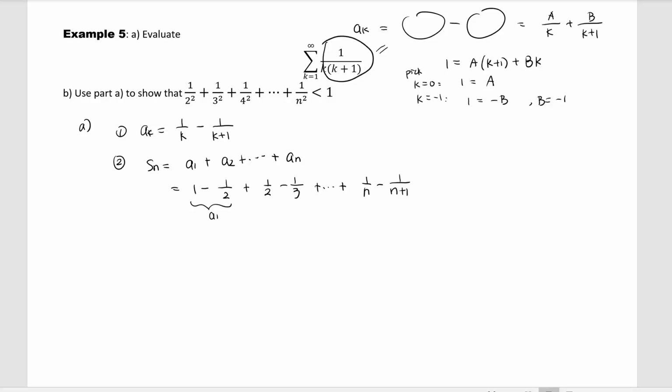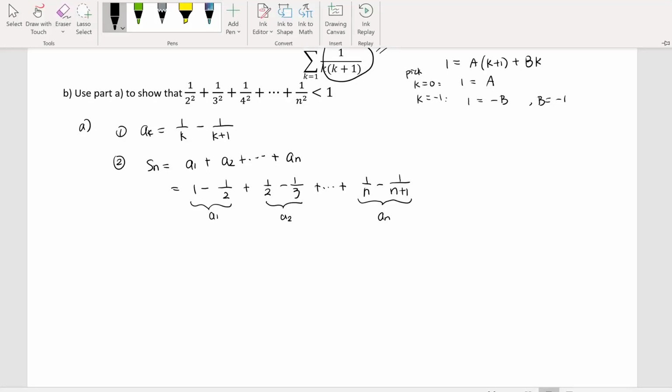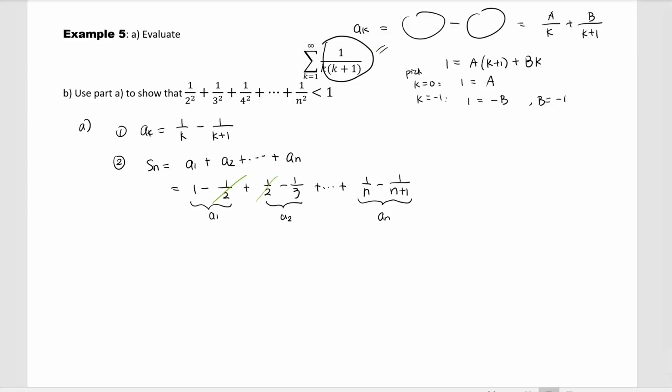All right, so let's start to cancel. Oops, this is a2. This is a sub n. Let's start to cancel. You see that 1/2 cancels. 1/3 cancels with 1/3 somewhere in the dot dot dots. Here, which index will survive? The bigger index survives, so 1 over n will cancel something inside. Okay, what is left? We have 1 minus 1 over n plus 1.